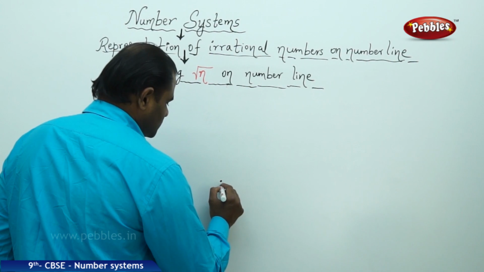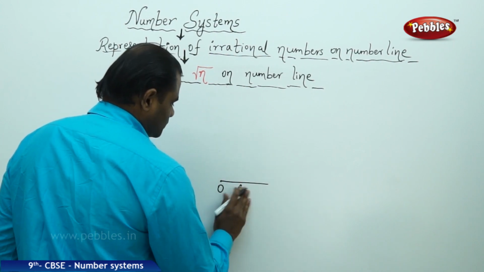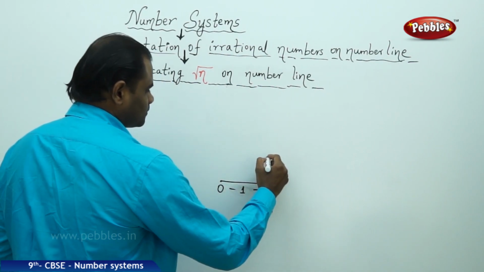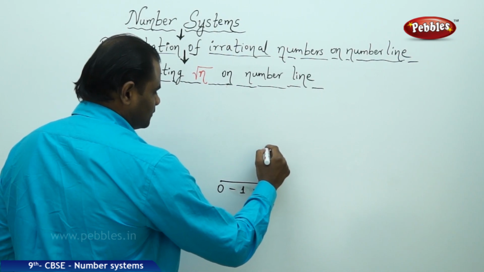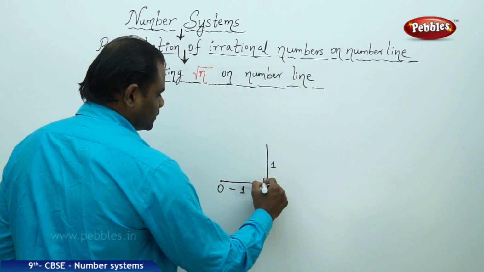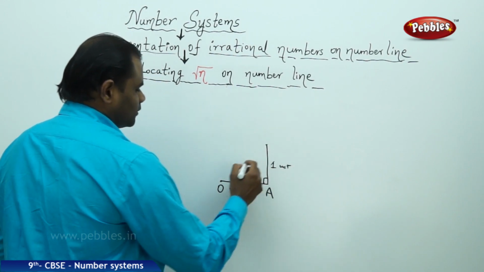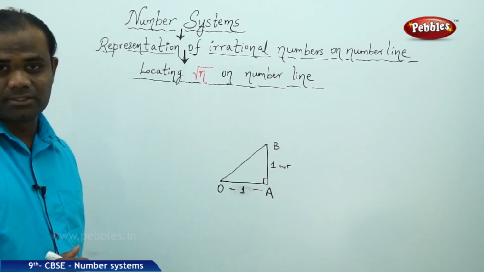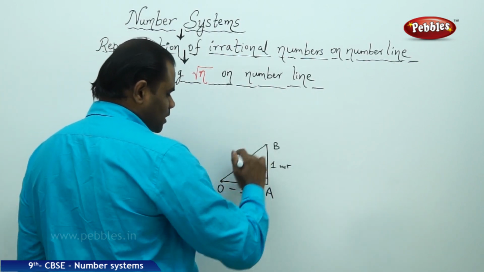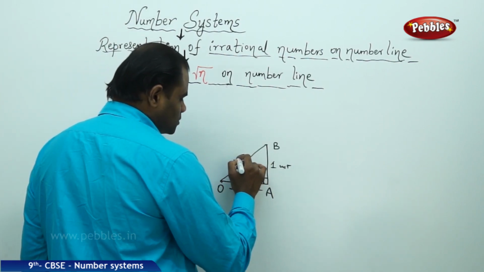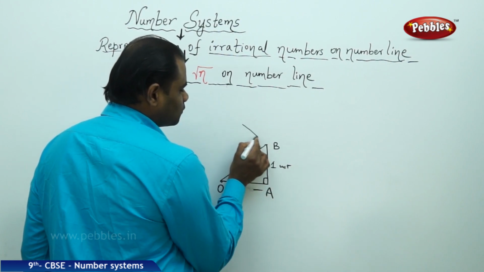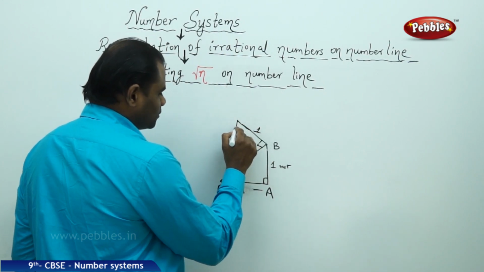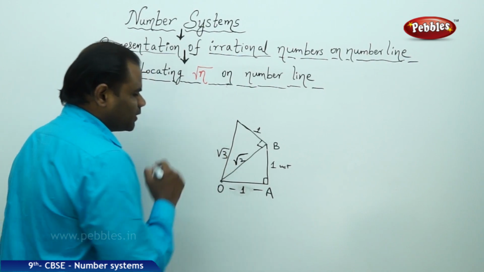Let me take O and A, and here I have A, and this is 1 unit, and then I have this to be also 1 unit with 90 degrees. Then from here, when I take this to be B, I have OB clearly, which is root 2 from the Pythagoras theorem. So this is 1 unit and this is 1 unit, so this is root 2. Now using root 2 and the distance of 1 unit, again by the Pythagoras theorem, I get root 3.